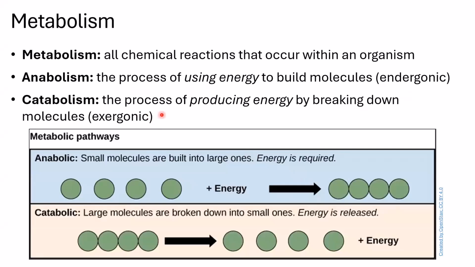Catabolism refers to reactions that break molecules down into smaller components. This process releases energy, and so is exergonic. Cellular respiration, which breaks carbohydrates and other nutrients down for energy, is an example of catabolism. One way to remember that catabolism involves breaking things down is to think of how cats like to knock things over the ledge and break them.